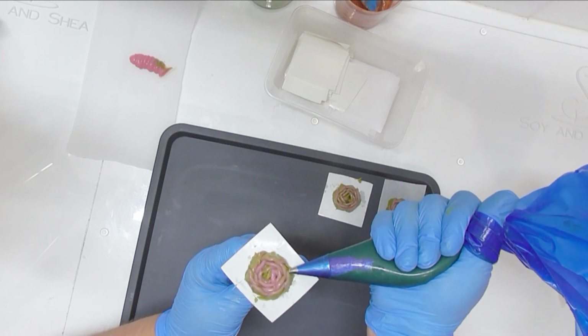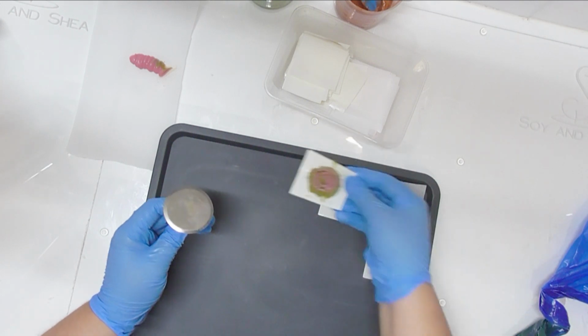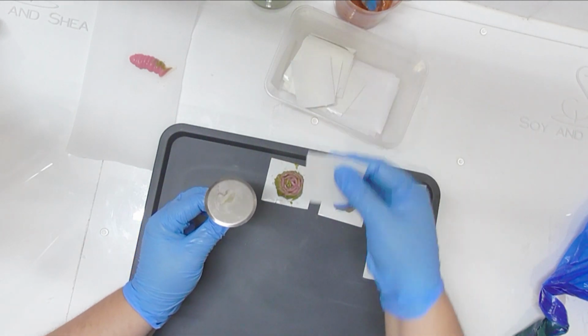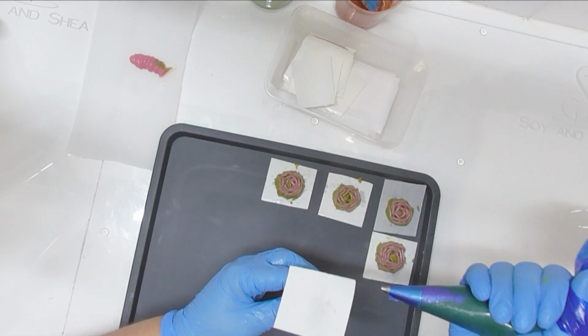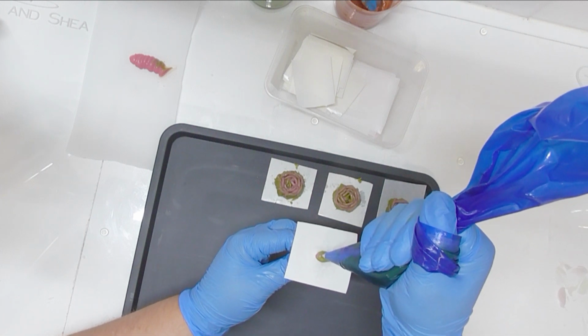Right, that one is looking okay there. You can see I'm getting really low on the pink. I must have completely misjudged how much I needed in there, but I might be able to rescue it and get some more pink in there because I do have a bit left over. Alright, let's squeeze a bit more.